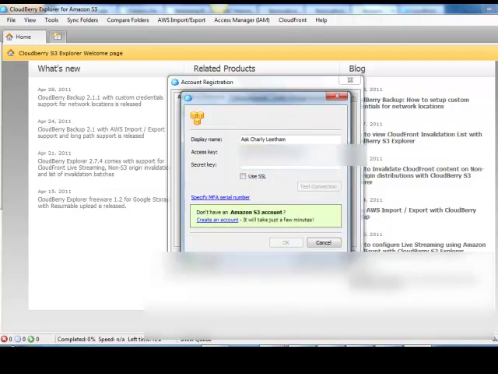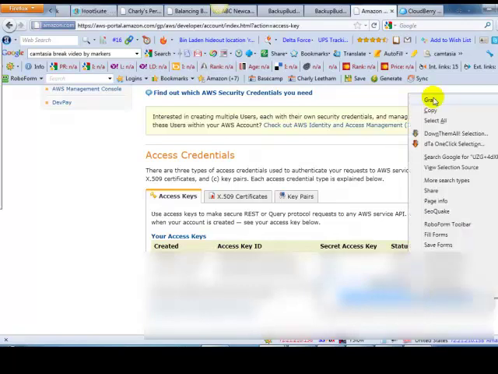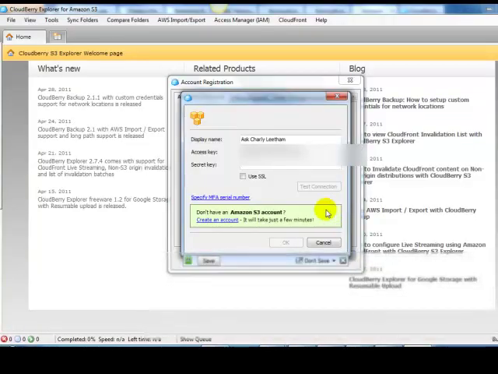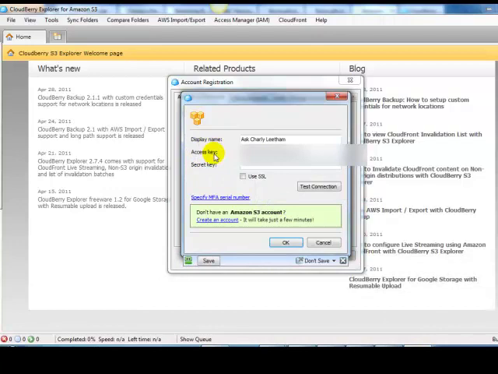Then I'm going to click in the Secret Key box. I'm going to go back to Firefox and under Secret Access Key, I'm going to click on Show. And again, you'll notice that I've got this all blocked out. I'm sorry, guys, but I'm not going to let you see this. But I'm going to highlight the secret access key that appears in the pop-out box. I'm going to copy it. And back in Cloudberry, I'm going to paste it into the secret key box.